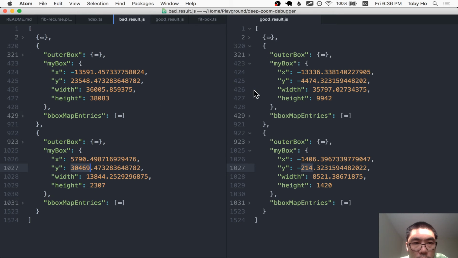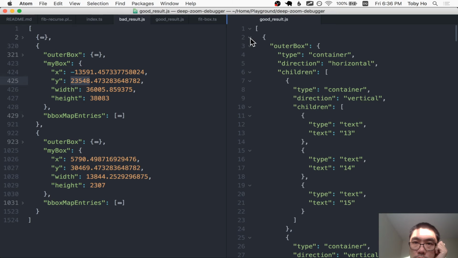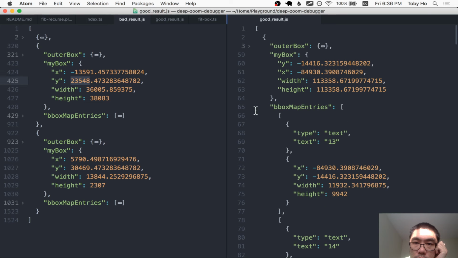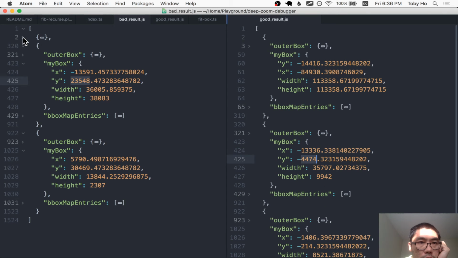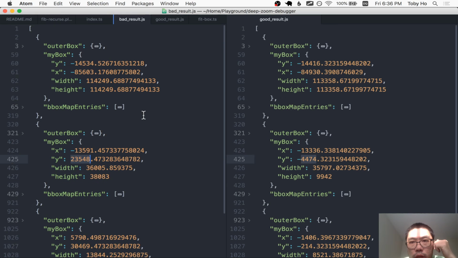Okay, the y value is also extremely large compared to the y value of the outer box. So now let's compare the first level. The first level actually didn't have a very discernible difference in the y value. Okay, so that's actually very instructive.